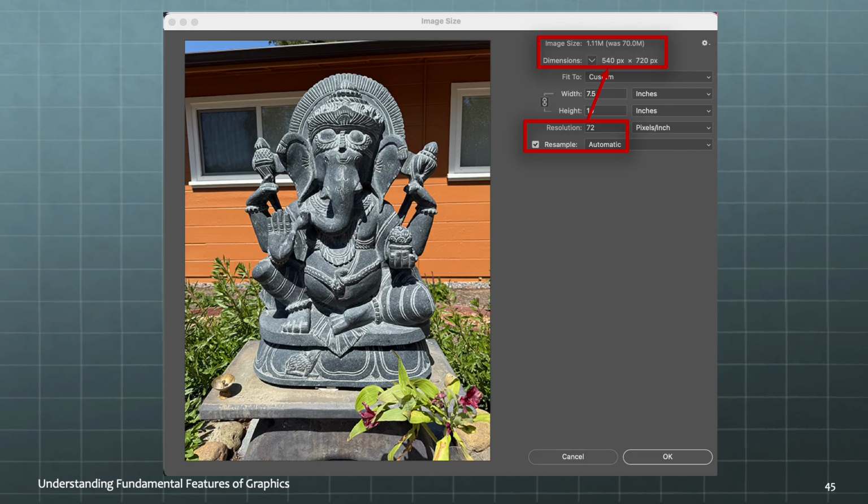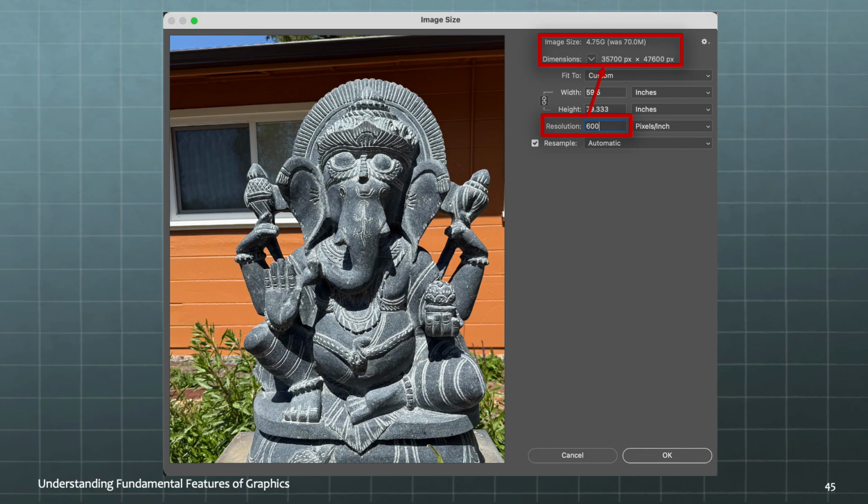Those pixels are so much larger than before in order to fit into the same physical space, so there are far fewer of them. If you save the file now, you're discarding a tremendous amount of information. The image will be degraded significantly if you try to resize this saved file. Now let's check the resample box and change the resolution number back to 600. See how that changes the pixel dimensions shown at the top, as well as the width and height? I hope it is now clear how these three variables interact dynamically with each other, and how you can apply them to get the image you want.